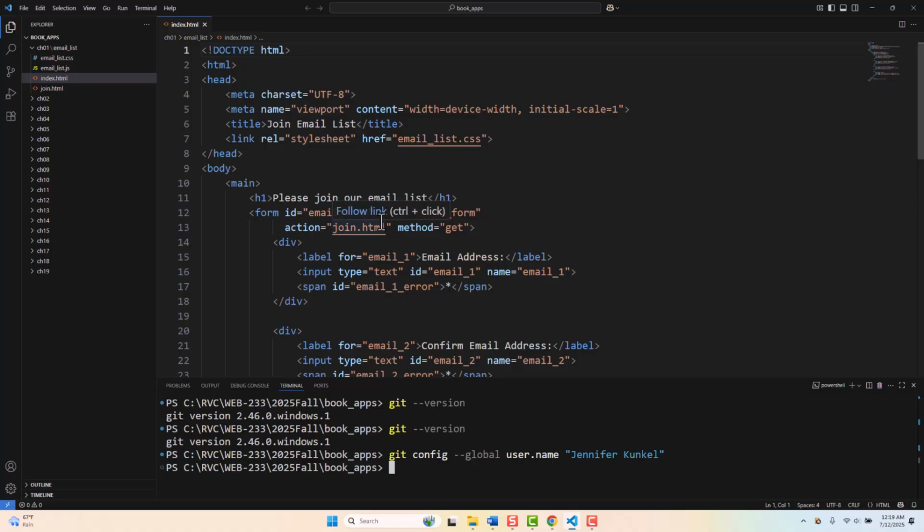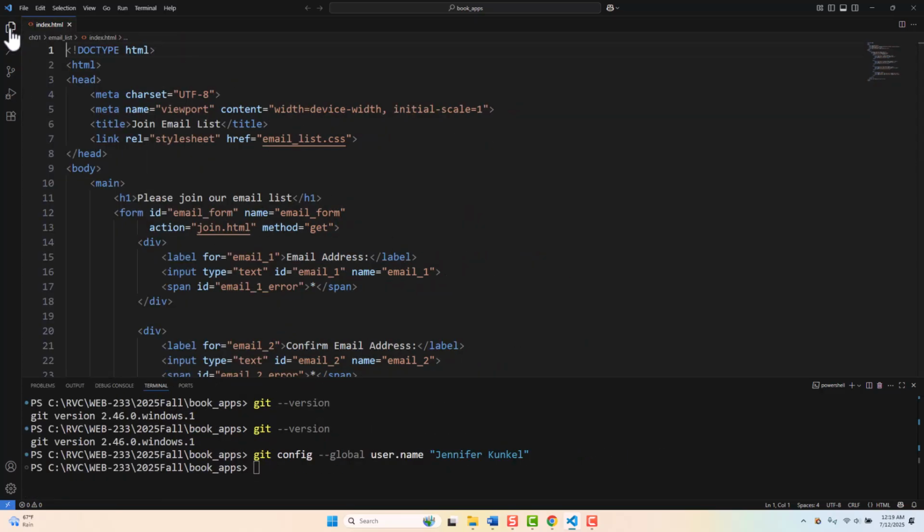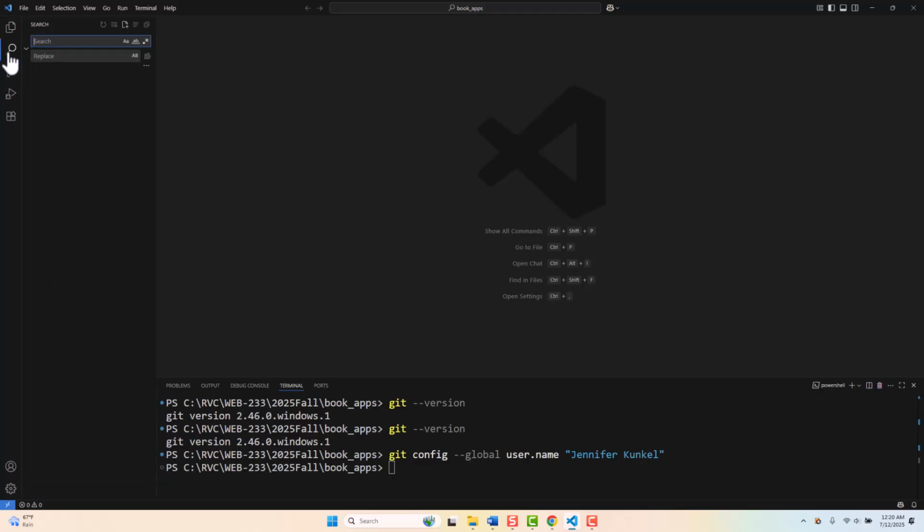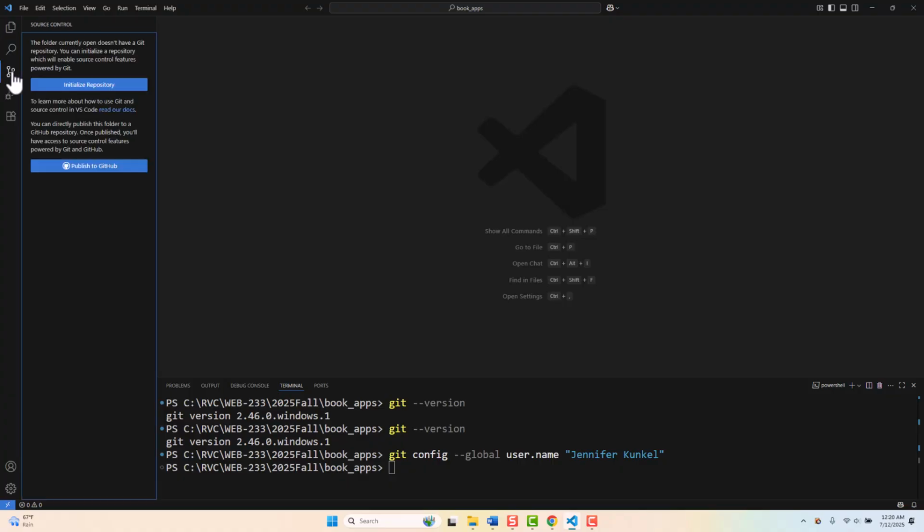Now, one of the other things that we want to do is go through how we can install the two extensions that we're going to be using in this class. If you've not seen, we have the first option that gives us the source files, so we can click on it, and it's going to show us the list of files for our open folder. We have a search option, so if we want to do a search and replace of all the files, we can do that. We'll be looking at this next week. This is our source control. We have the debugger. We'll take a brief look at that in the validation video for the open and live server option. And then we also have the extensions.